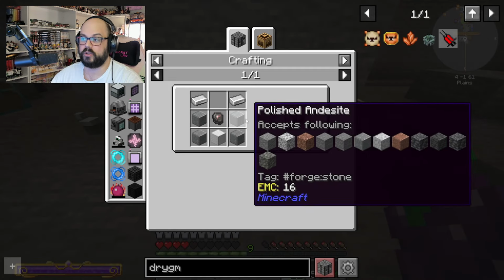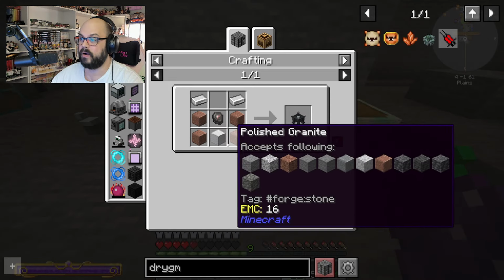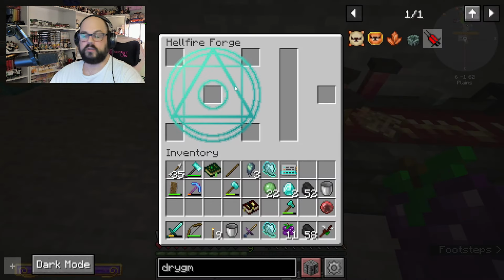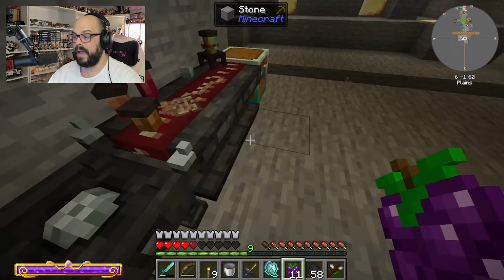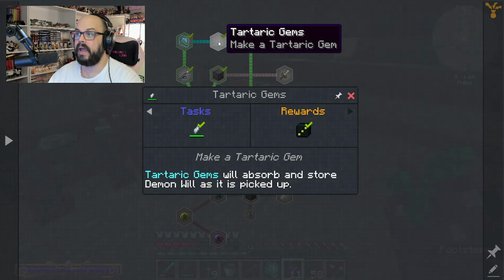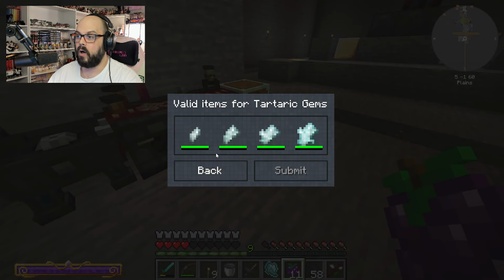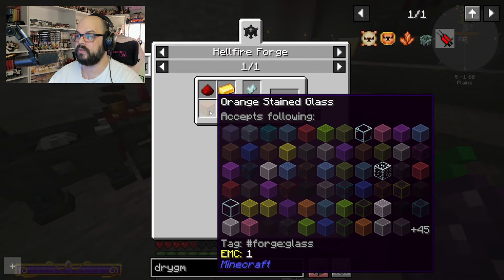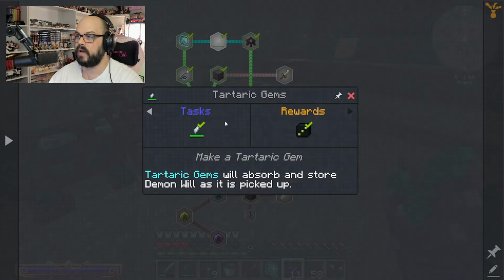And so then after that, we can make the Hellfire Forge. The Hellfire Forge is the 2 iron, the blank slate, a block of iron, and then stone around it. And that made this little thing right here. So if we come into here, now we can start making all the different things that it wanted, like this right here. All you have to do for this one was you put a redstone, a gold, a lapis, and the stained glass inside here.